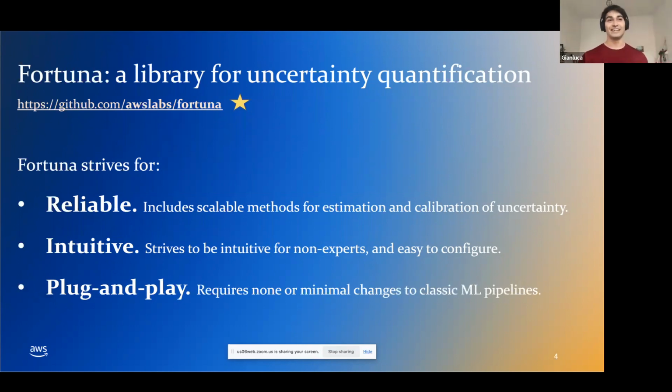Now, this is a very important property in a company, for example, like in AWS. If I go to my neighbor team and I tell them, hey, I have this great library about uncertainty quantification, why don't you just go and use it? Well, if I also ask them to retrain their models or to change the way they do machine learning, they're just not going to do it, right? So what we want is to complement what they do and add uncertainty quantification on top. And this is possible, maybe not always, but at least for several of the solutions that we provide. For example, conformal inference. This is possible.